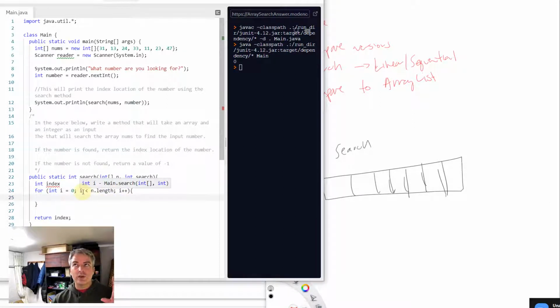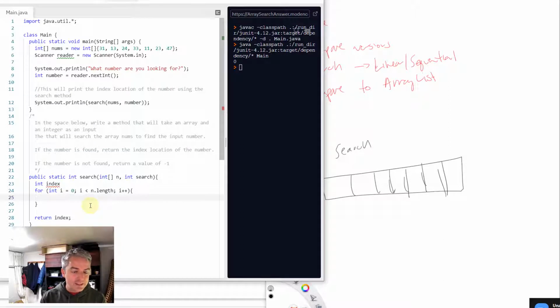You might run into some issues. If you get an error called array index out of bounds, that means you've looked through too many spots in the array. Okay, but just in case that pops up while you're doing your own coding, that means you searched outside the array, so you might need to adjust this value here, or adjust how you wrote that.